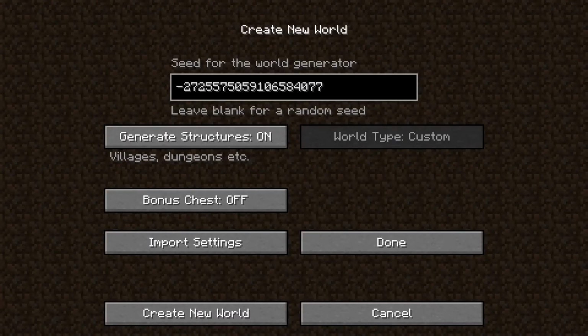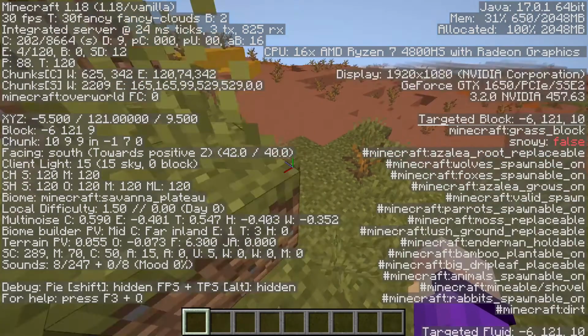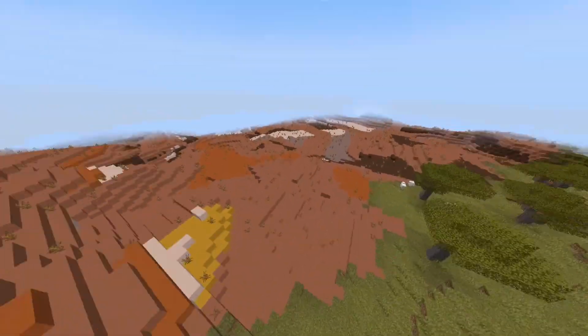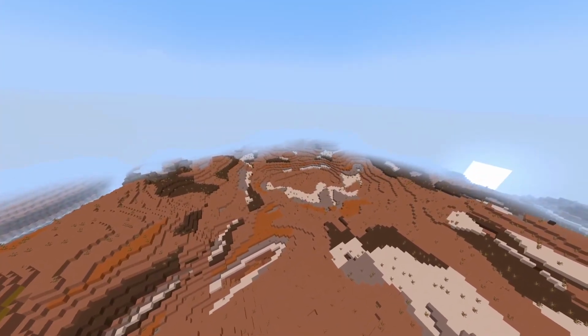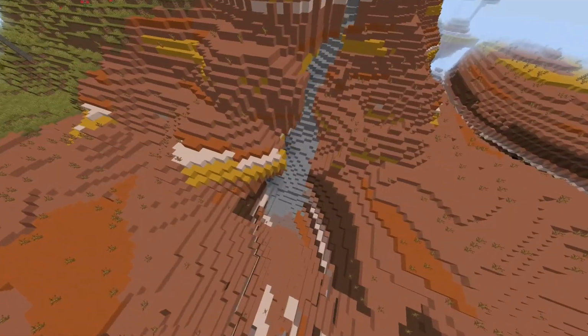And now finally, number 1. Number 1 is not the prettiest seed, but right off the bat, you can see how much value this seed has. Badlands, mountains, right next to you on either side. This seed is gorgeous and it is resource heavy, and that is why I chose it for number 1.